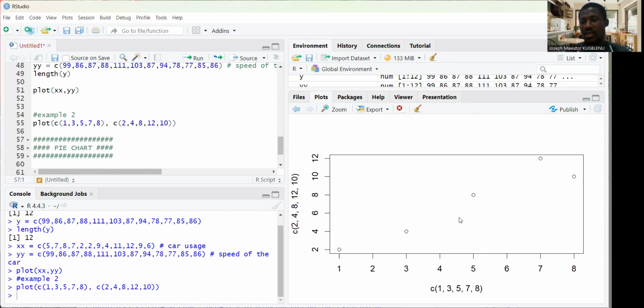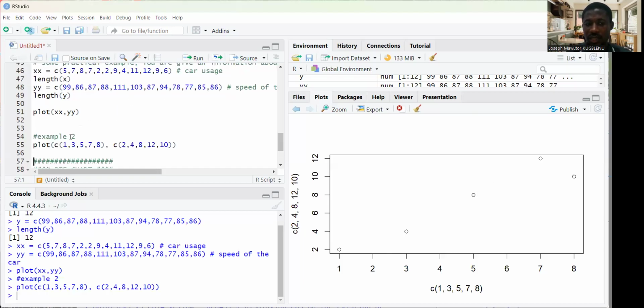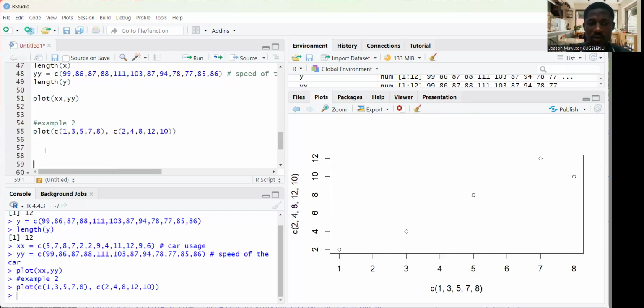Now look at this and see if you can come up with any relationship. Here you can see there is an upward trend. So this is what we call a positive relationship. In example two, let's look at the observation.